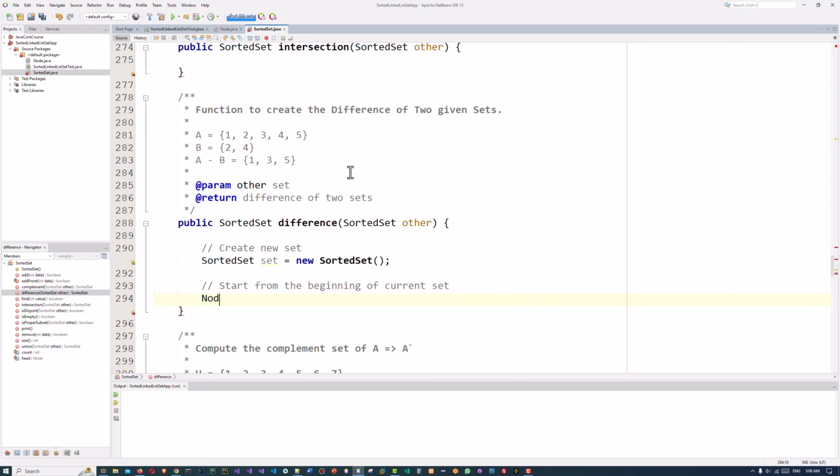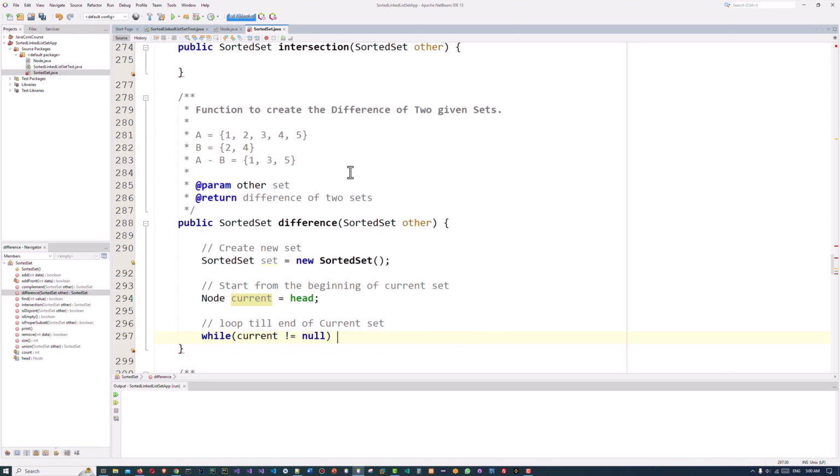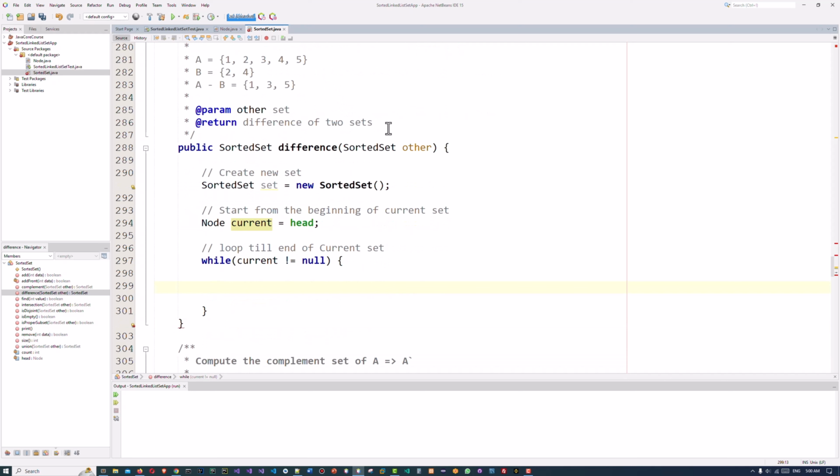So node current is equal to head, loop till the end of the current set. So while current is not equal to null, we check if the element does not exist within the other set, we add it to the new set. So if not other.find(current.getData()), add it to the new set.